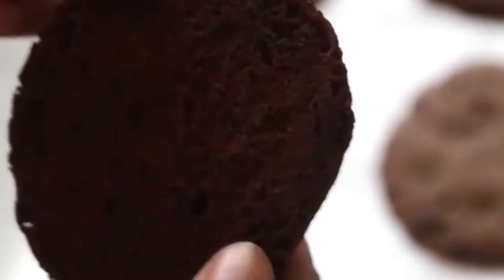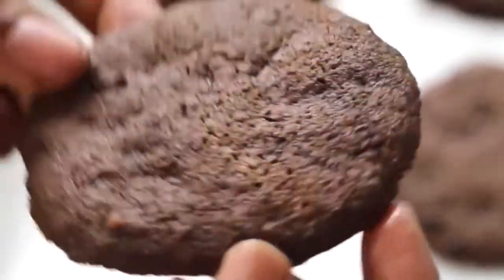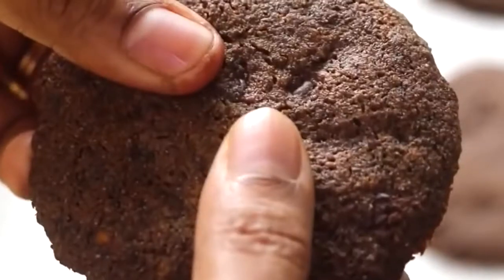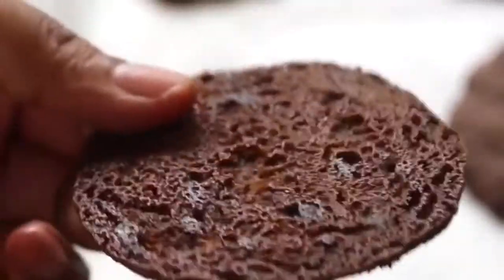Today I'm sharing super healthy, gluten-free and vegan chocolate chip cookies. These cookies are nut-free, gluten-free, grain-free, dairy-free, naturally sweetened and super easy to make. They're super crispy and a perfect healthy snack for the whole family. So let's get started with the recipe.